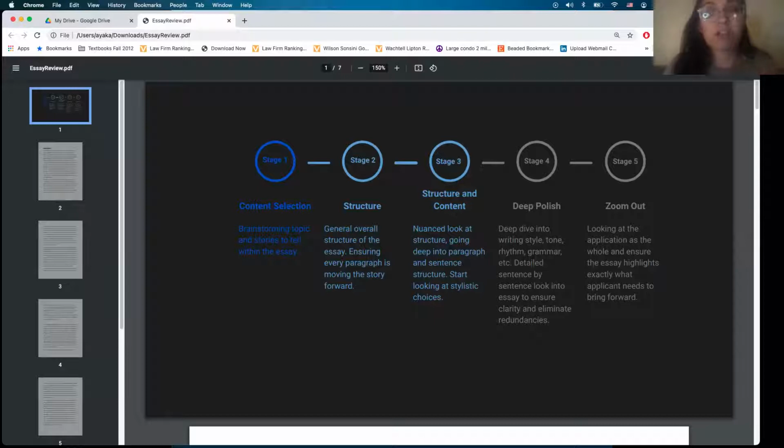And something, Ayaka, that you and I, after looking at essay after essay, most consistently suggest is to switch up the structure: have the applicant talk about themselves, talk about maybe who they are, and maybe say it was inspired by something. And really, what I'm saying right now is not applicable to every single story.